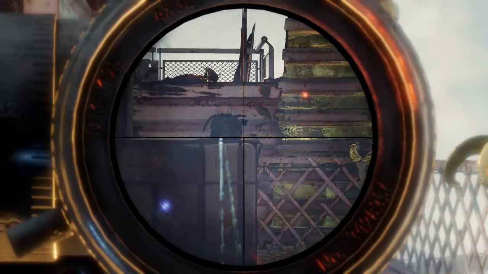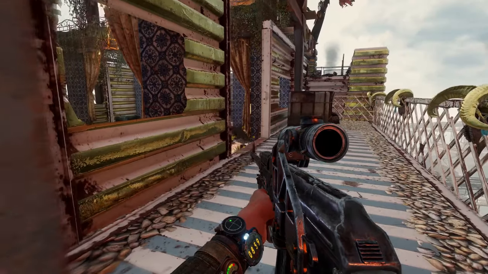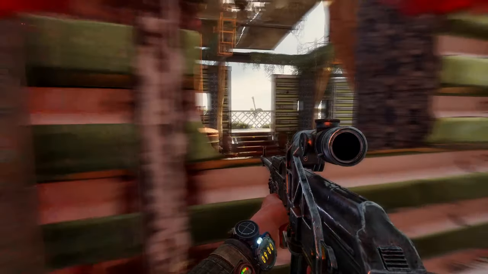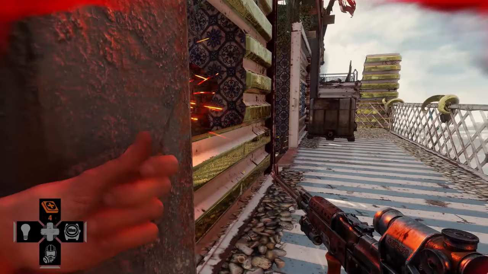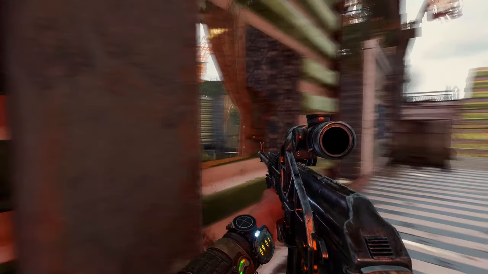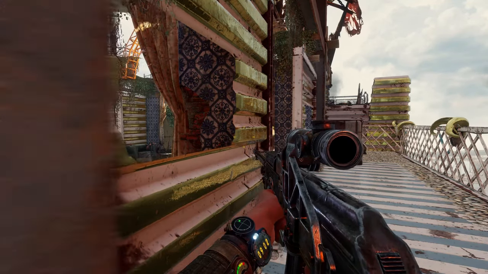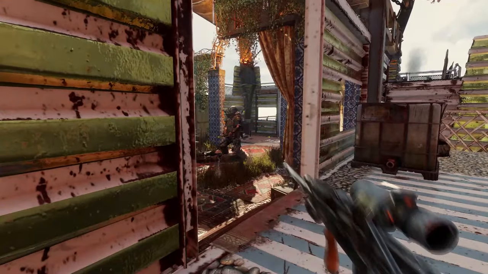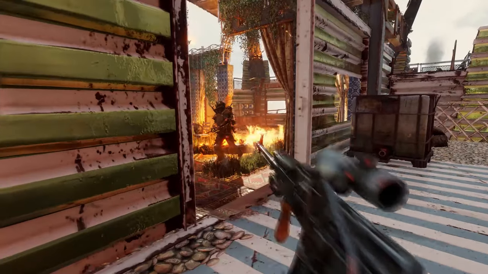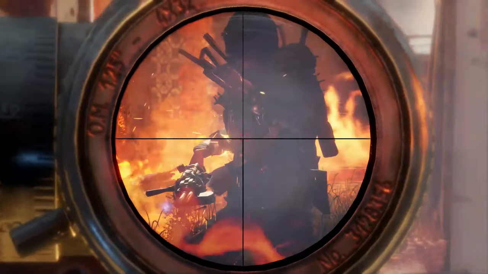Take care of these guys. Oh, stop it. There we go. Now, swap to grenade. Throw that over there. Heal. Take care of him. Swap to Molotov. Just throw it at this dude. Oh, we missed him. Let's just get him again. There we go. Play into him a bit.